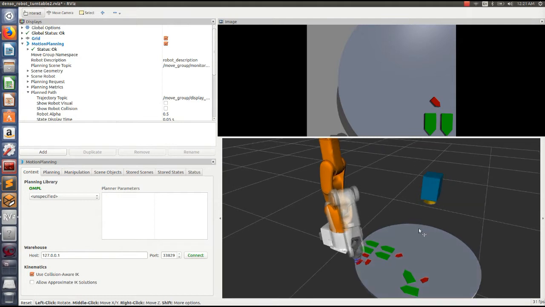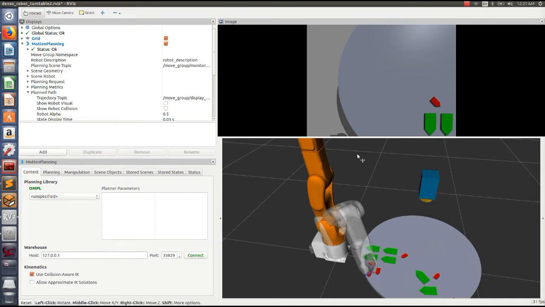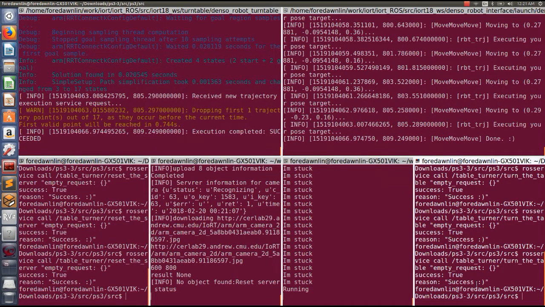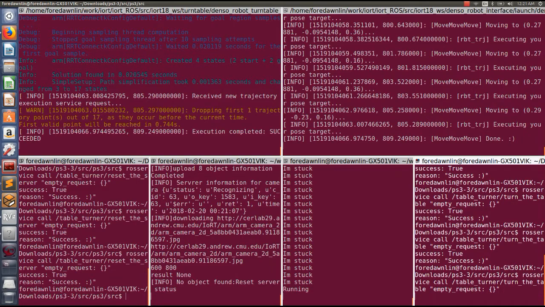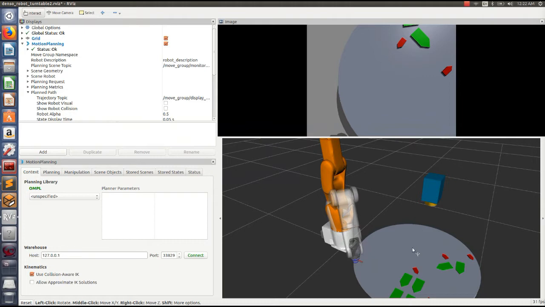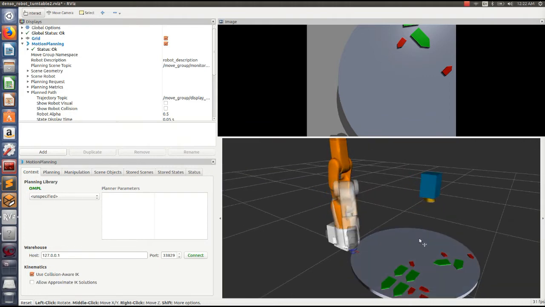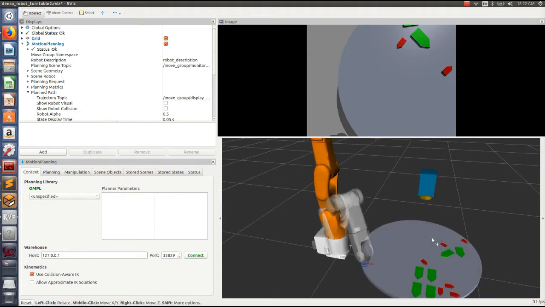But here there's a problem. You see, there's no object here, so the camera sees no object. When the camera sees no object, you need to take care of that. When you turn the table, you need to make sure that the robot arm does nothing, since there's no object here. That's one thing you need to figure out in your assignment: how to make sure that the robot arm functions normally when these special cases happen.